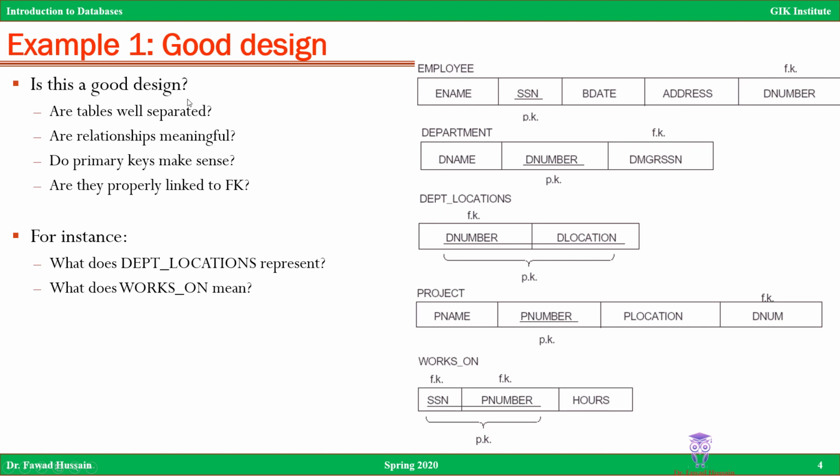So the question again, is it a good design? Yes, it's an excellent design. And it's an excellent design because of one fact, one table, and every table is independent. It only stores facts about the employee or the department or the project. There are no tables that have multiple facts in them. There is no fact that's repeated in multiple tables. The functional dependencies, we haven't covered that in detail yet, but they are preserved and no information is lost. So this is a good design.